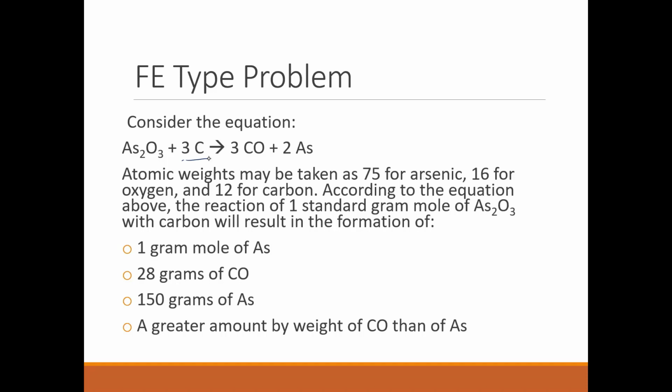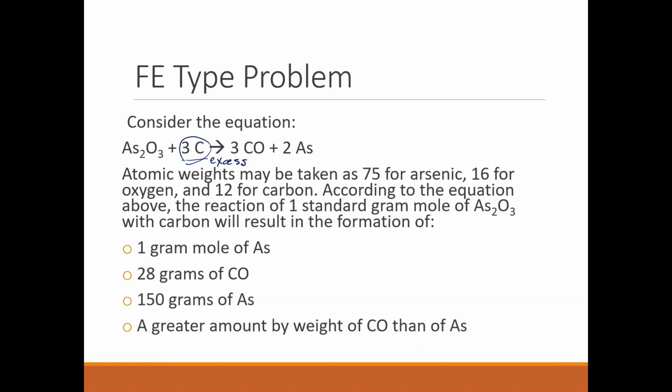So let's think about this. Many of these problems are very similar to the format, as I mentioned on Monday. This is the type of format you'll see. It'll all be multiple choice. So the answer is 150 grams of arsenic. And let's just look at this problem. Now, the problem doesn't state it, but in order to do this problem, you do need to make an assumption that carbon is in excess.